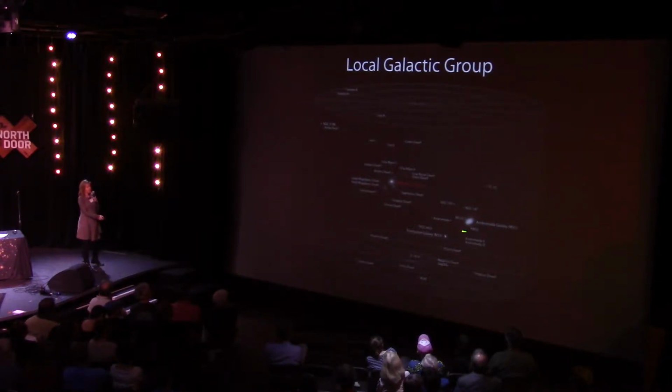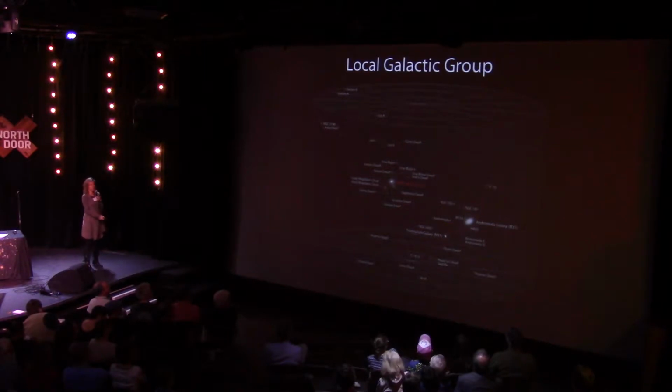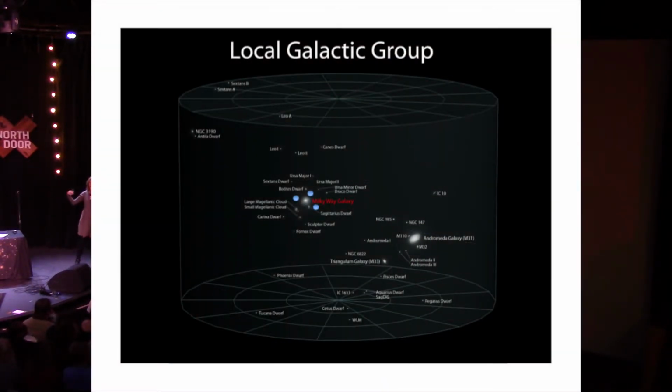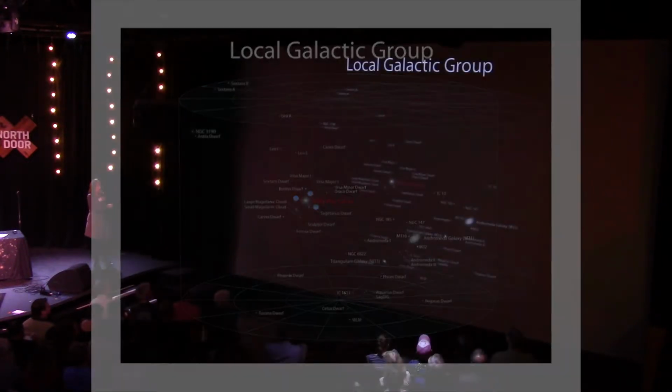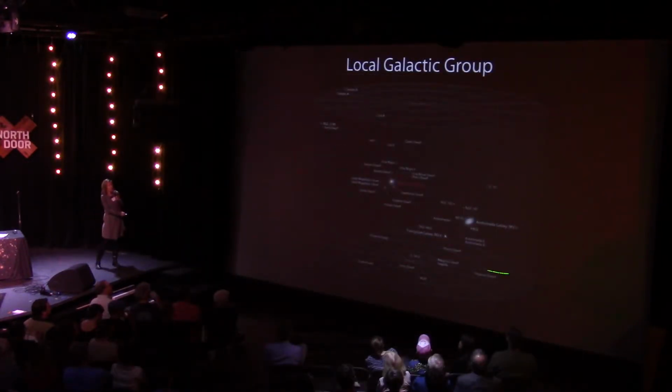And over here is our twin galaxy, Andromeda, and Andromeda has its own system of dwarf galaxies as well. And these are gravitationally bound too into what we call the local group. And so we are not just on an island universe in our own galaxy, but it's surrounded by our little dwarf friends, galaxies, and in fact, connected to Andromeda in a gravitationally bound group of galaxies, the local group.